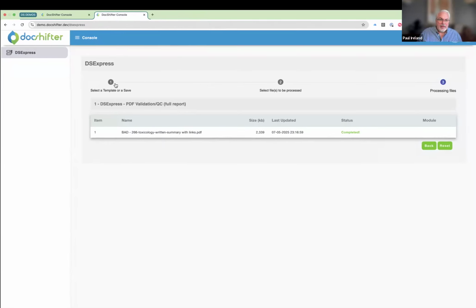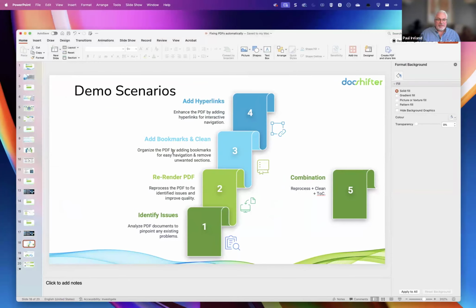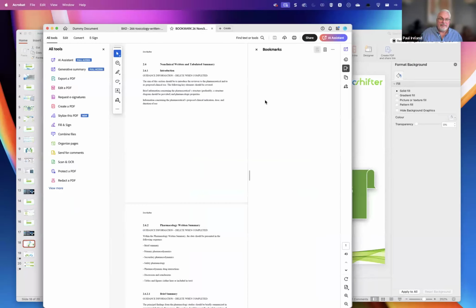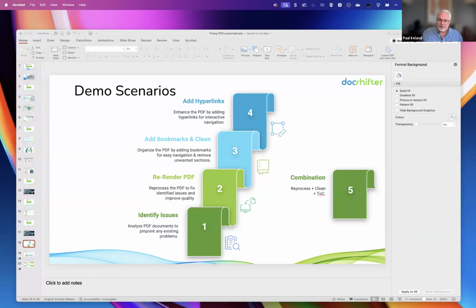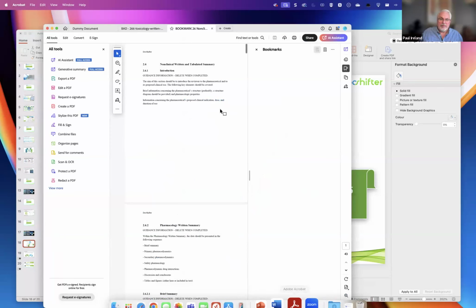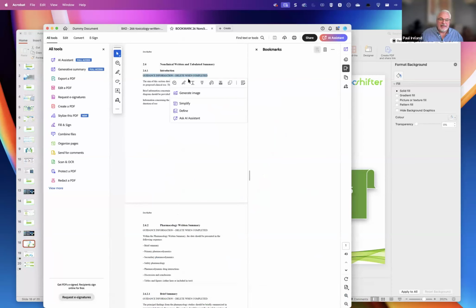Okay. What I'd like to do is show you quickly a couple of other scenarios. One, how I could take a PDF that has no bookmarks and add them. So if I take a sample file here, if I just open up this bookmark PDF, oh, where did my Acrobat go? Here we go. So if I take this PDF, you'll notice a couple of things. One, it has some guidance text in it, which I don't want, like I showed you before. And on top of that, I have no bookmarks for whatever reason. The tool used to create it had no bookmarks. It was OCR'd, whatever it may be.